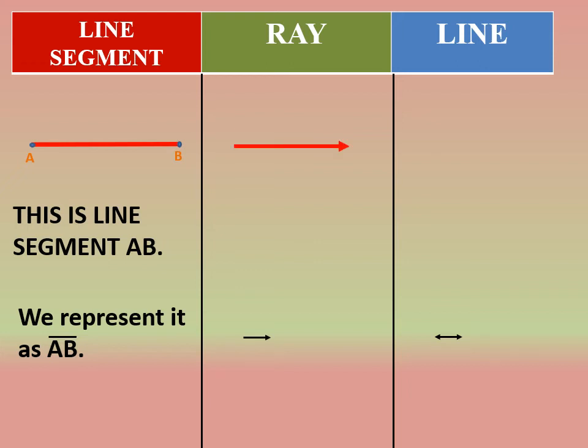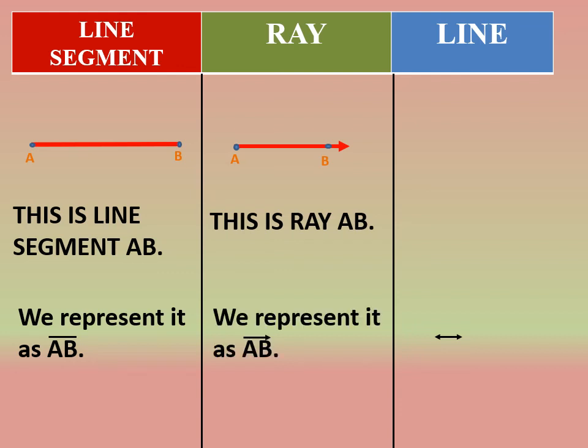In the second one, you can see a ray. To name a ray, we will take one endpoint, and for the other, because we do not have any other endpoint on a ray, we'll mark any point on the ray, like here I have marked. So this first endpoint will be named A, and the second point which I have taken on the ray, anywhere you can take it, I have named B. So the name of this ray is ray AB. Mathematically, we can represent it as AB with a symbol of arrow on its top.